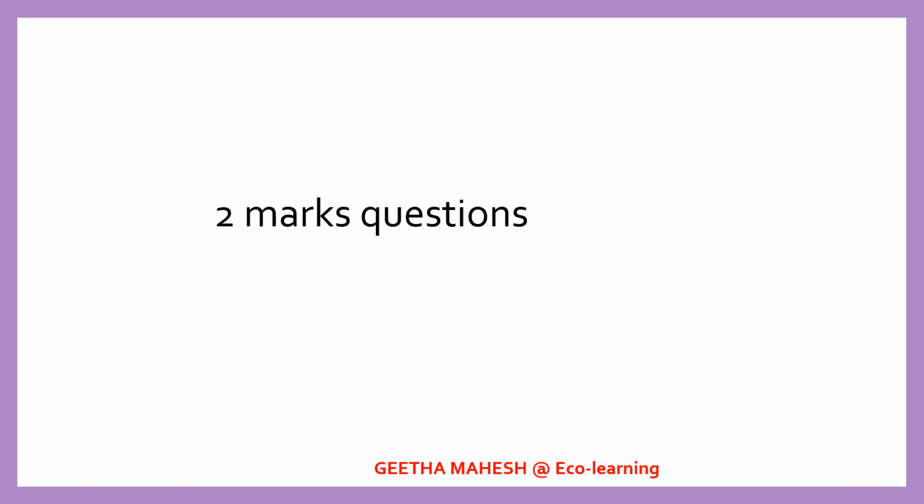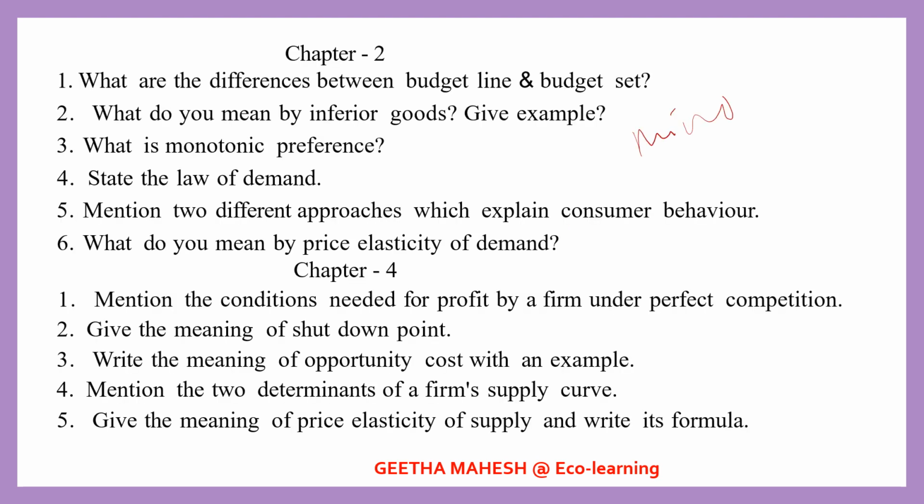Yes, students, now let us discuss 2 marks questions. Very important 2 mark questions. From microeconomics, from the second chapter, there are 6 questions here. You can see these 6 questions are very, very important, most expected questions. According to the blueprint, there may be 4 questions from this chapter. Please do prepare this one properly.